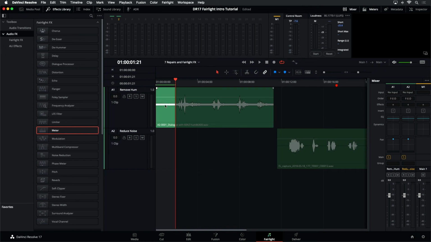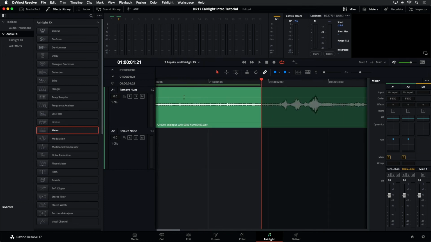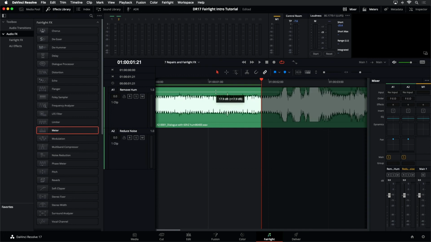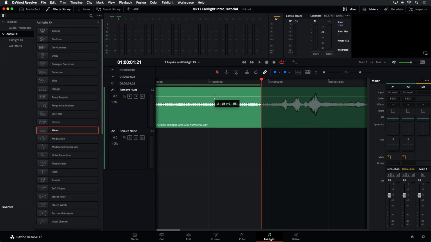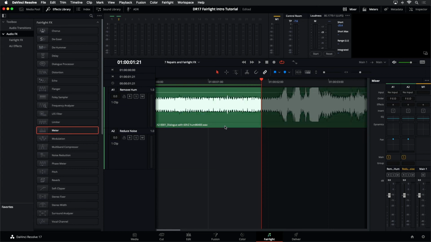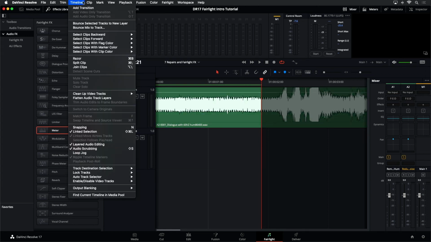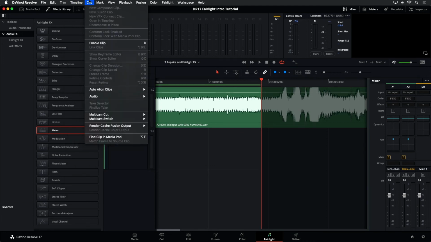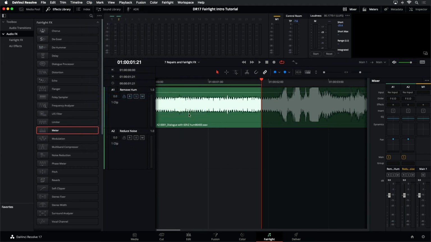And I'd like to zoom in on that a little bit. And I'm going to turn up the volume level by just cranking that up. By the way, you can use shortcuts to raise and lower the volume as well if the clip happens to be selected. And the shortcuts for those are in the clip menu, audio, to increase or decrease levels if the clip is selected. So in this case, I just drag that up.